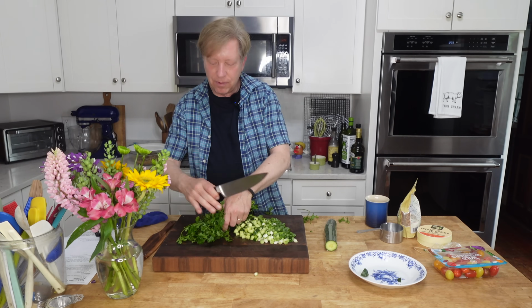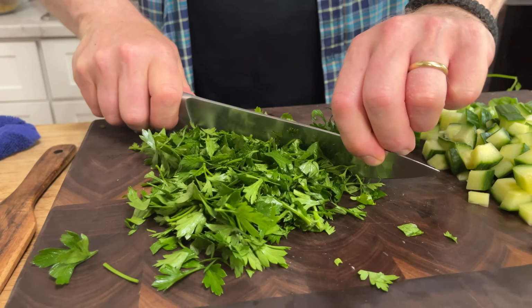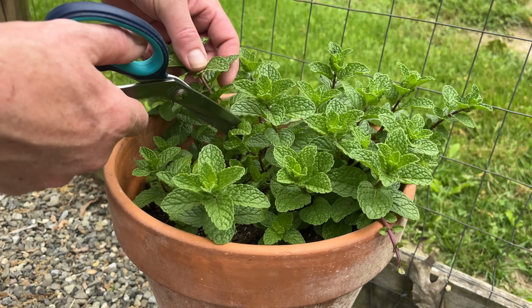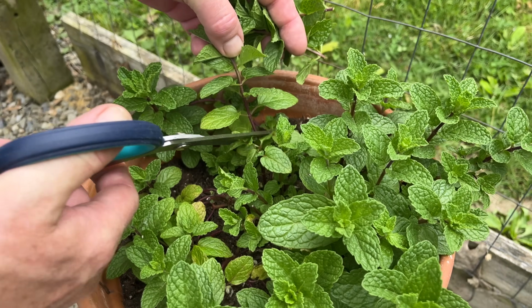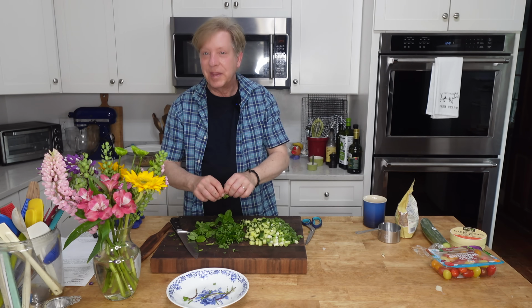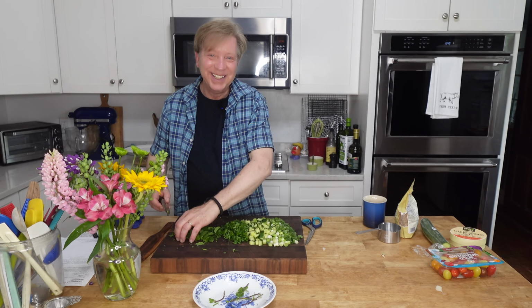Now I need a big handful of chopped parsley. This is the parsley that you and I bought at the farm store earlier today. Then I need some mint, back to the garden. Ideally, you want a handful of mint leaves. I have probably a small handful, but that's all right. The mint is going to give this tabbouleh salad a wonderful bright flavor. And coarsely chop the mint.